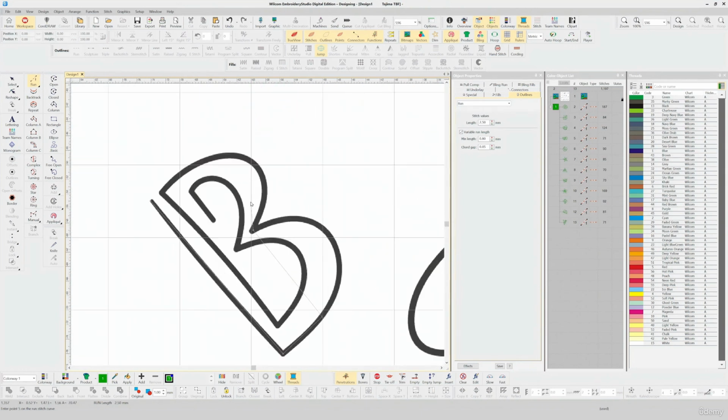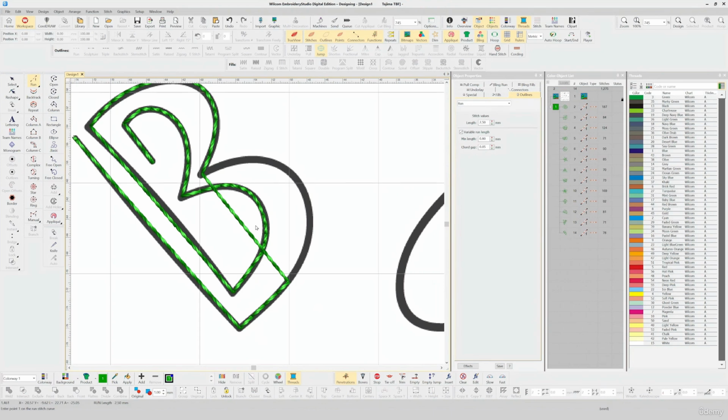For example, I made a mistake here, okay? I will just keep doing it until the end. For example, I made a mistake here, and I'm going to select this object and press H to open reshape mode.